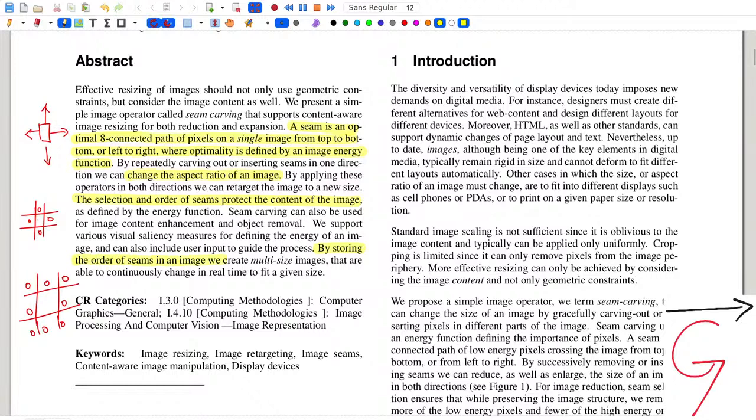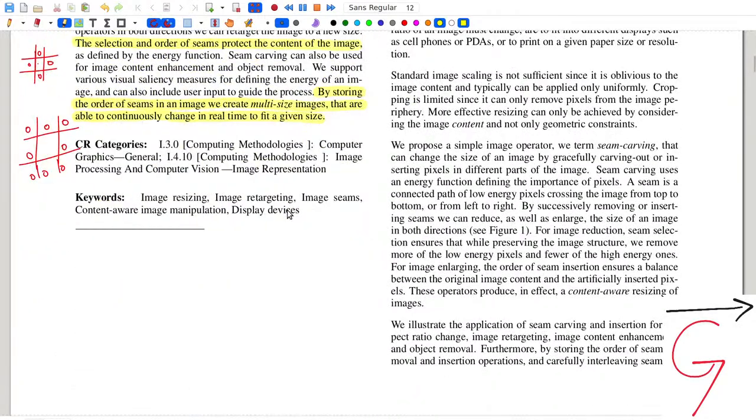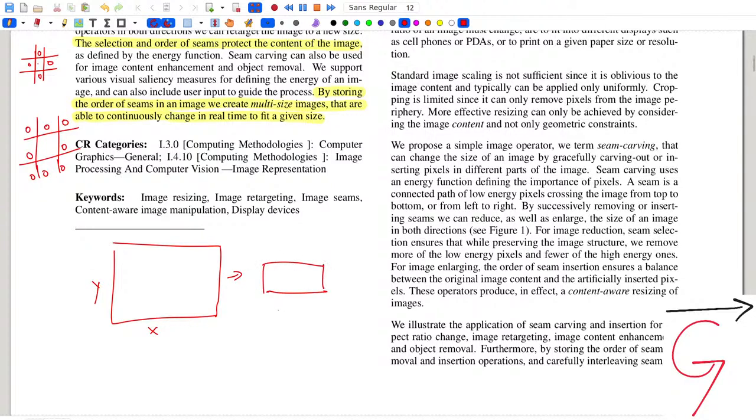So what you can do is, I think what they mean here is, suppose I have this image, and someone tells me beforehand that this is X, this is Y, and they want to make it this size, and I know X prime and Y prime beforehand.